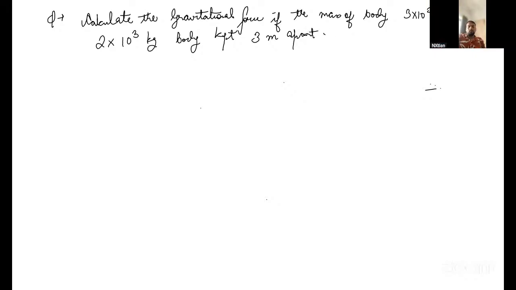Okay. Tristan, turn on your camera. Joshua, turn on your camera, please. Okay, this is the question, guys. Calculate the gravitational force between the masses of the bodies. This and this are bodies kept 3 meters apart. So everyone solve this question quickly. Tristan, Jehovah, did you understand this question? Quickly solve this.